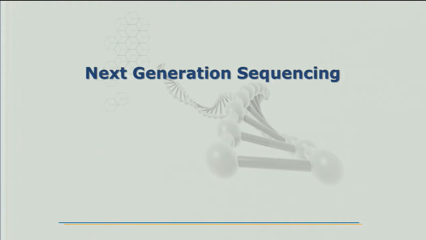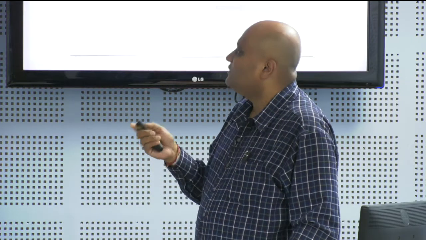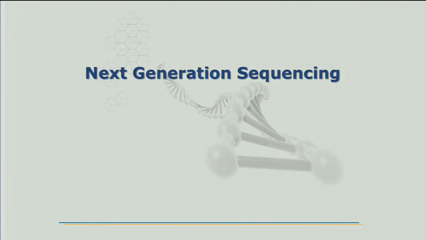Sequencing started after PCR, when people started working on PCR and the blotting techniques. People started finding out the different sequences, and you can use those techniques, which are currently the ones available to find out each and every one of those base pairs A, T, G, C. You have to repeat the test. You start with a bigger chain, cut it small, and then you would be able to read it. So next generation sequencing talks about a method by which you can do that a lot quicker.